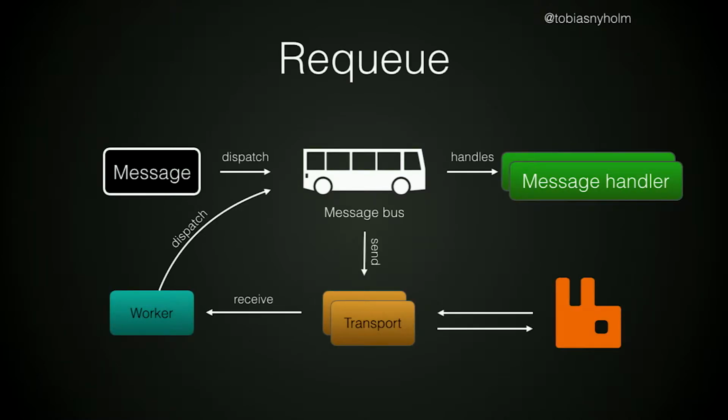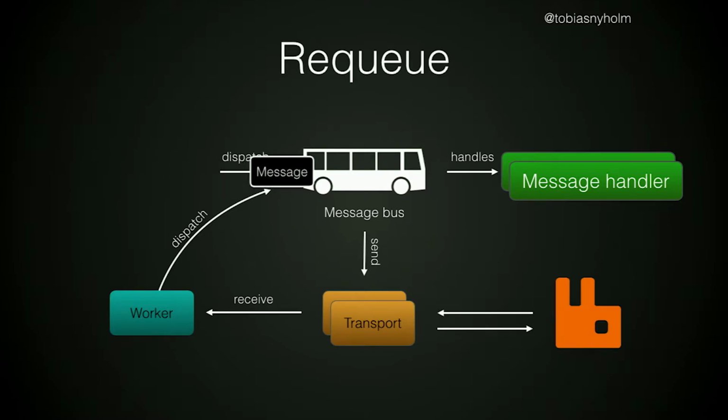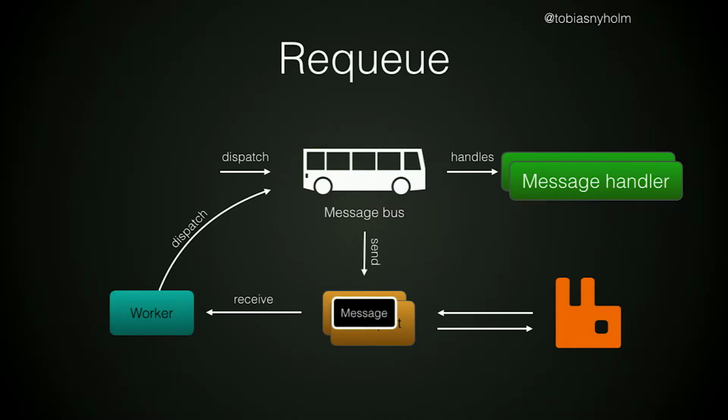So the default strategy that could be good for most is that when you have this message that goes on the bus, goes by the transport to the queue, and eventually gets received by a worker, and then it goes to the handler, and you get an error, it's actually the responsibility of the transport to figure out what to do next. The default transport is quite nice. It just requeues the message and tries it again at a later time, which seems fine as a default action.